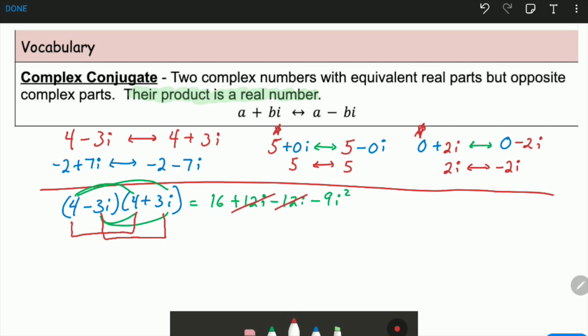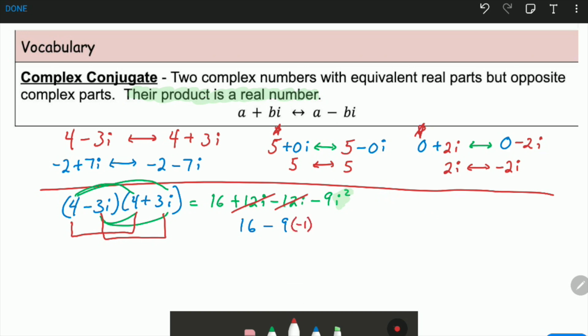I often don't do this at the board whenever I teach because some people don't understand or don't remember that you can't always do that. That only works when you're multiplying conjugates. But if you can remember that, awesome. Use it as a shortcut way to help yourself. Once you have that, we're going to go ahead and deal with the next part. And that part deals with the i squared. i squared, remember, means negative 1.